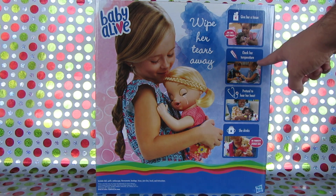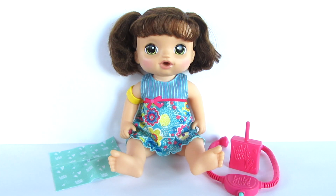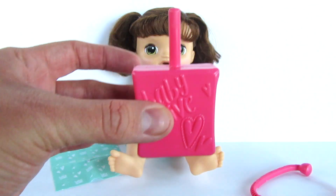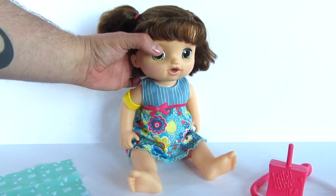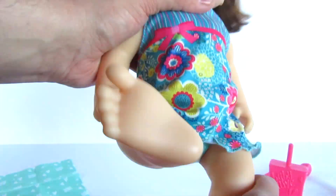You can give her her tissue, check her temperature, pretend to hear her heart, and she also drinks — this is super duper adorable. Let's go ahead and open her up. Here she is, and when you get an opportunity to check out the list on Kmart's site you'll see there are different variations of this doll — there's a blonde, this one's the brunette, and there's also a dark-skinned one. They're all three adorable. She comes with her little stethoscope, her little juice box that I've already filled with water, her little towel to wipe her tears away, and her little bandage which I've already put on her arm — it just pops off easily.